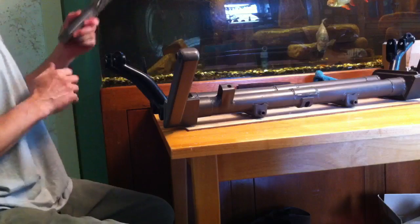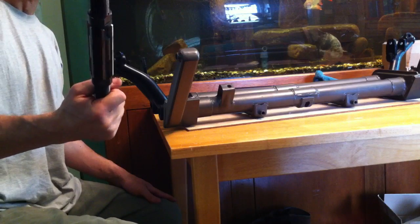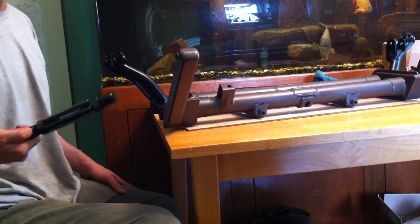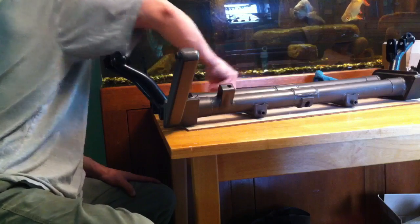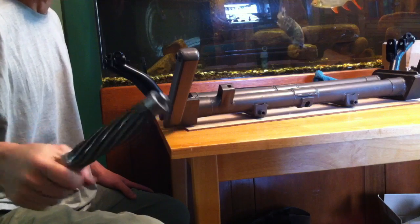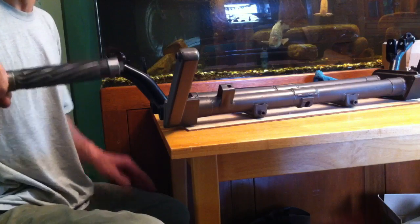You're going to need a reamer. The reamers I learned about first were these adjustable ones you can buy on eBay or anywhere — usually they have four to six blades. I started using this, but it bites too much; it's really hard to use. It'll work, but what I found works a lot better is this kind of reamer. I don't even know if they make them anymore, but you can still get used ones — in fact, you probably want to use one because a new one's probably a few hundred bucks. It's a 12-blade, and this one happens to be a spiral-cut reamer, so it goes in really smooth and takes off a really tiny amount at a time.